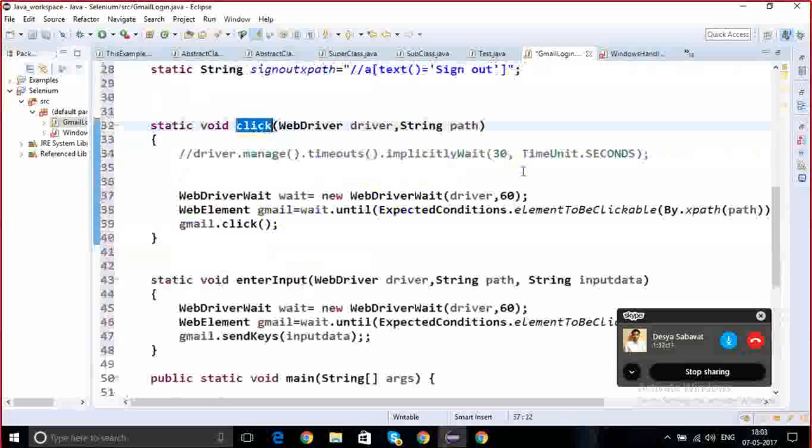Once it finds the element, it will click. Similarly, I wrote another method for send input keys also. Sometimes we have to enter data, and for that a different method. So I have two methods, and I am going to use those methods.